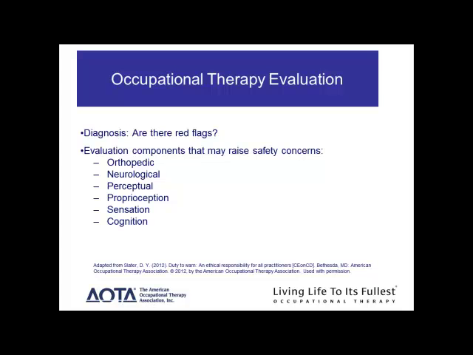With evaluation data available, performance abilities and deficits can be identified more specifically. This will form the basis for collaborative goals and a plan for intervention. But depending on the evaluation results, it is possible that some client goals will be unrealistic. For example, severe visual impairment, which may by state law preclude driving, or cognitive deficits that do not support the judgment required to operate a vehicle.